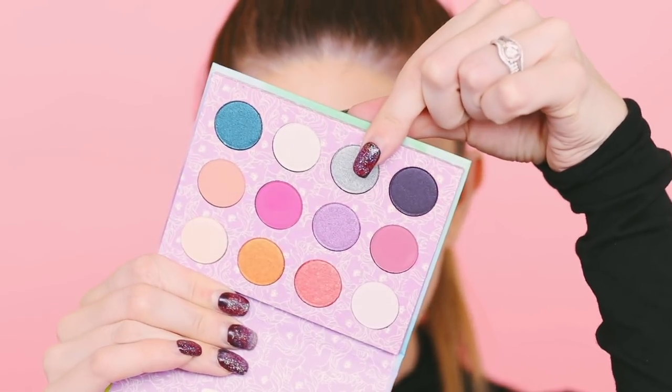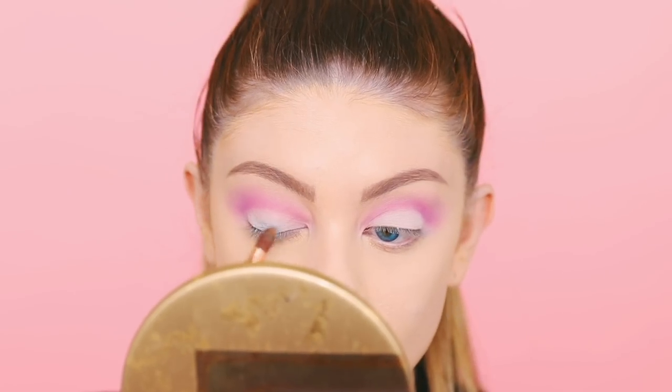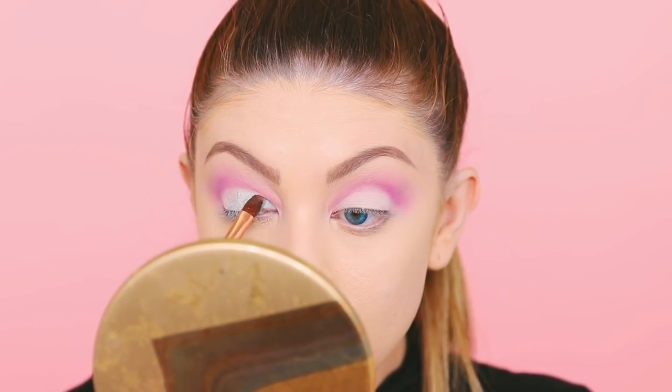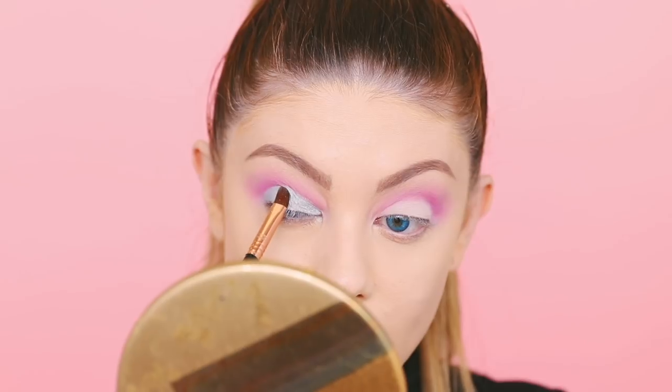I've been going back and forth on what I want to pop on the lid, and I think I'm going to go into this color right here because we know how much I love blues and teals. I also thought this super shock eyeshadow would have been pretty, but I think I'm going to go into this one and then use another super shock eyeshadow to intensify it. So I'm going to go into this really pretty shimmer teal and just pack this on the lid. This looks so good — thumbs up if you guys are enjoying these bright eye looks. I'm having so much fun stepping out of my comfort zone.